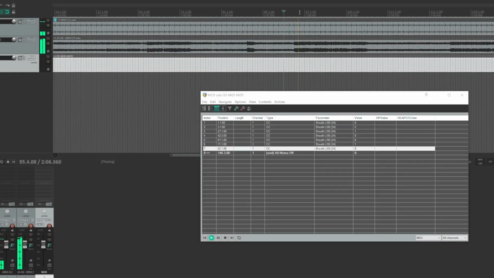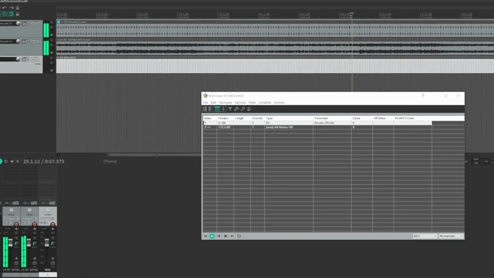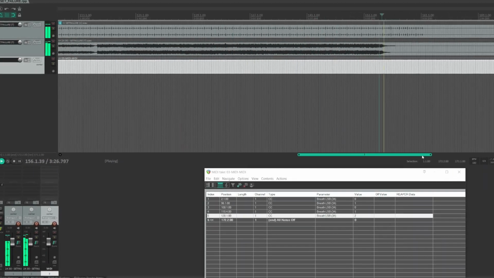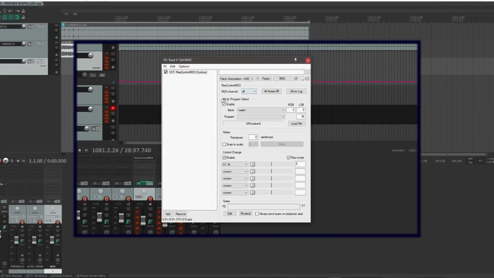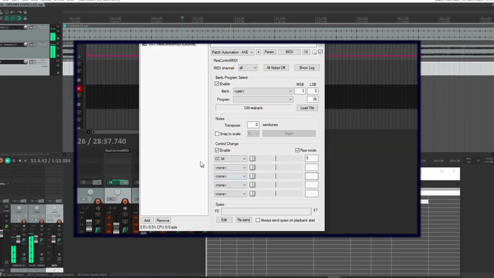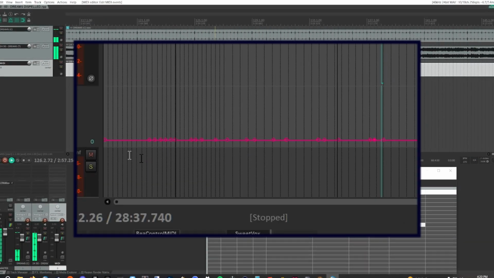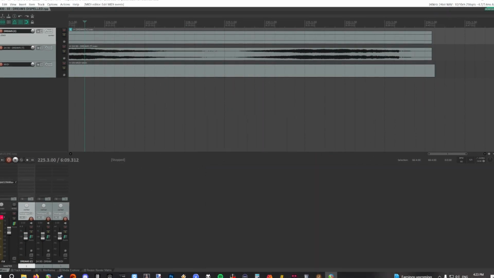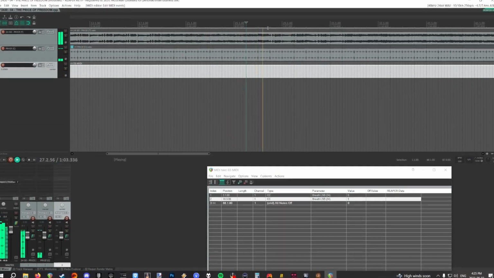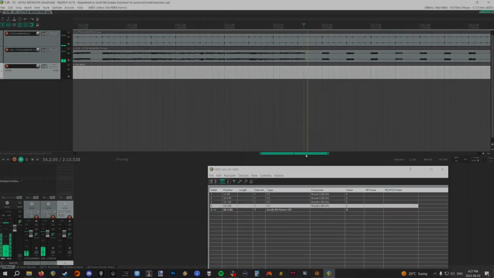The nice thing about this method, as opposed to the one that I was using before, is that all of my automation gets saved into its own discrete file that I can then access later. With my previous method, I had to manually go through the entire show file and hand edit where the changes needed to happen, which was a lengthy process. Writing the automation for this 45-minute set took me about 45 minutes, and then actually building the show file took about 10 minutes. So let's take a look at that.